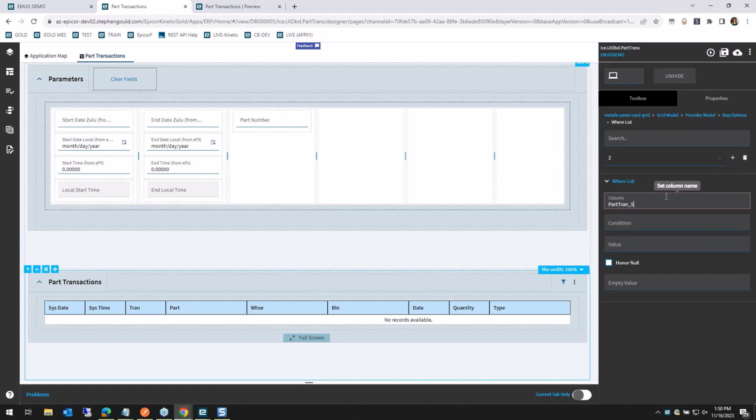So we're going to add the other side of that. Date less than or equal to KeyFields.EndDate. We're going to add in the part num. And if I'm going to make a mistake, this is where it's going to happen because I have to type all this out. This one is a string, so it's going to be wrapped in single quotes. Again, you just kind of have to know this.